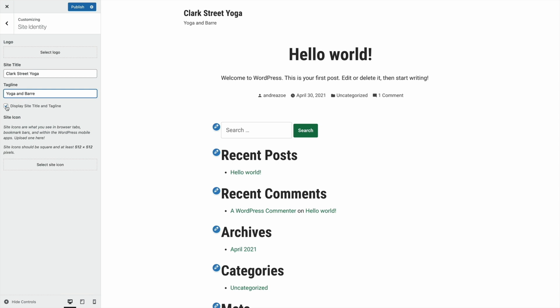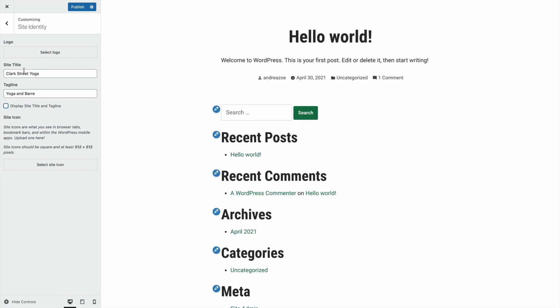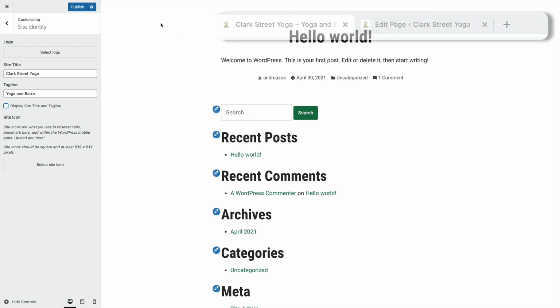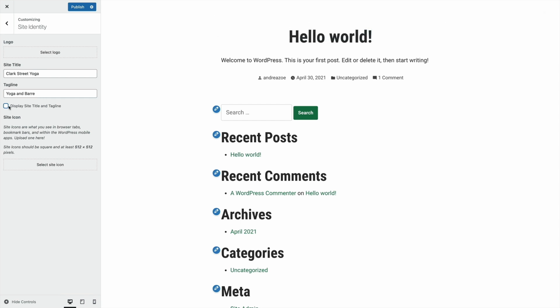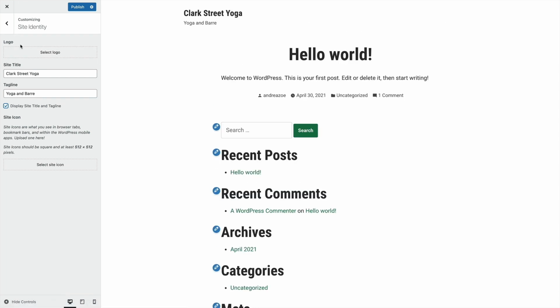And the other thing you can do is to completely hide it. So if you don't want your site title and tagline to appear here, you can hide it, although it will still appear in the browser. If you type in a URL, you know how at the top of a browser, you'll see the description for the website. That will still show up. And same thing for Google searches. So you do want to make sure this has something in here and that it is reflective of the content of your website. So up here we have a logo.